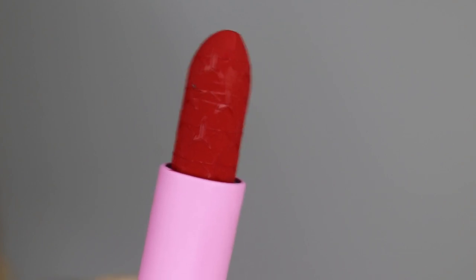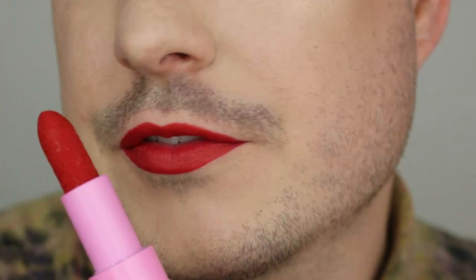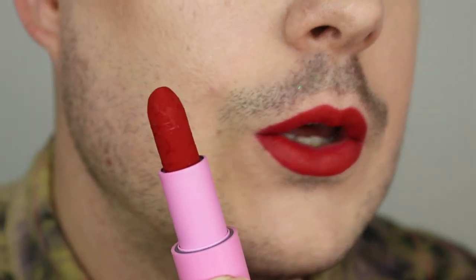Next shade is The Perfect Red. Here it is — oh my god, it's so beautiful. It doesn't really look that different to Red Rum. I did correct the edges with a Red Rum lip liner because I applied it messily and wanted it to look nice for photos. But yeah, we got it looking really nice. These match perfectly. So if you are a messy applier, make sure you have the matching lip liner and you will be all good to go. This is what The Perfect Red looks like — beautiful up close, nice and vibrant and looks delicious.